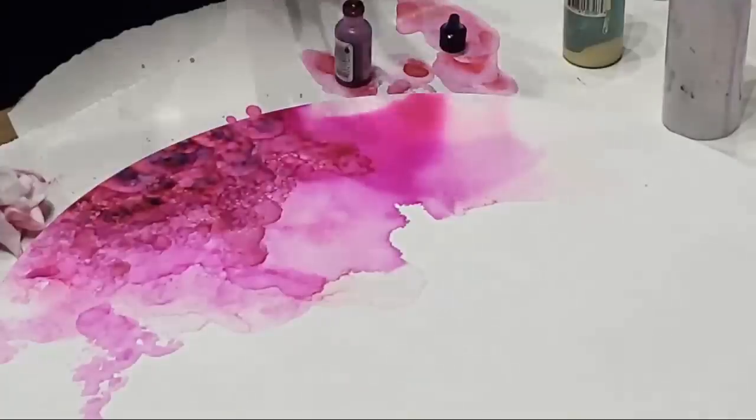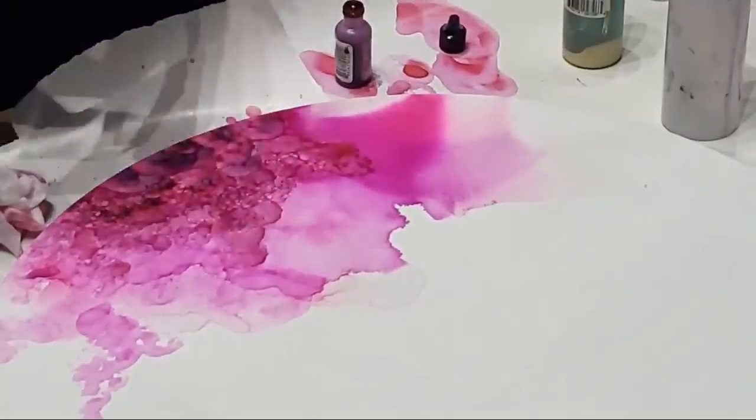I love the texture of this mix. This, like, speckledy.